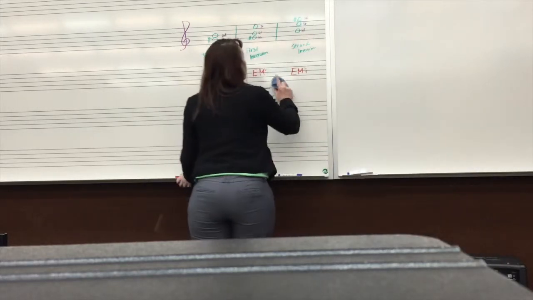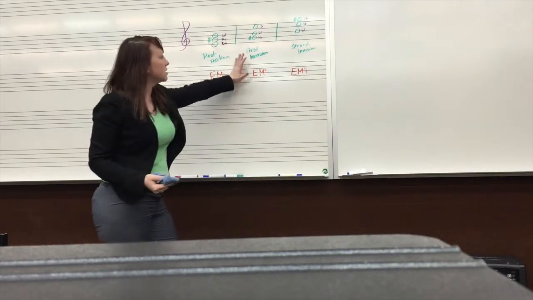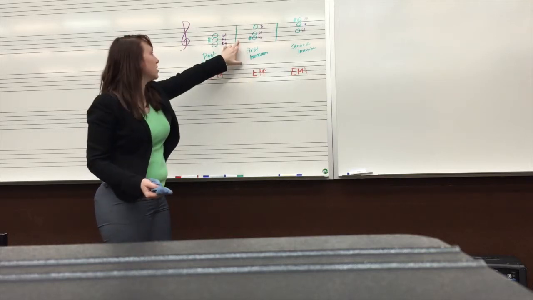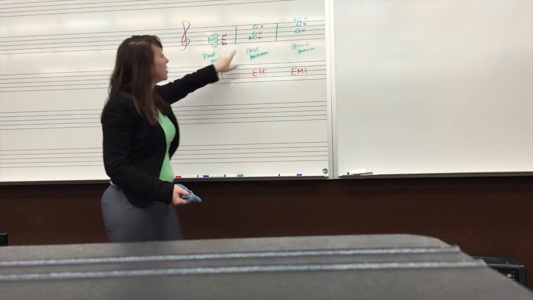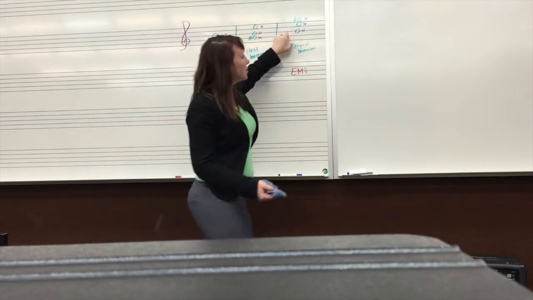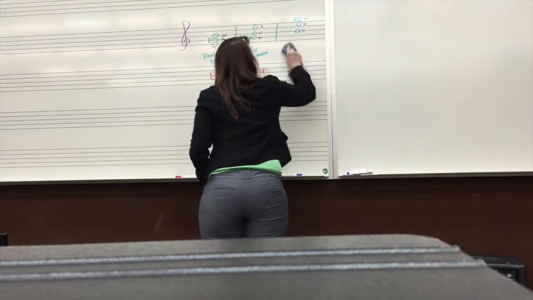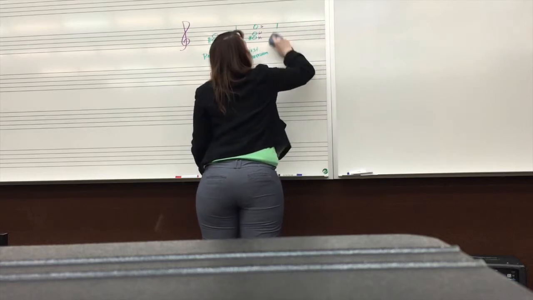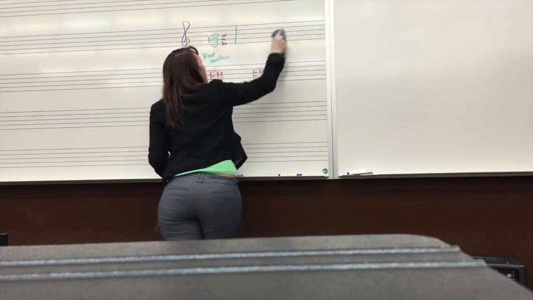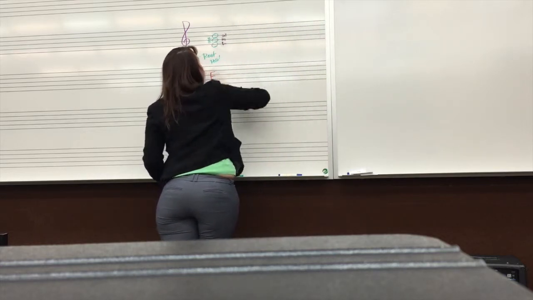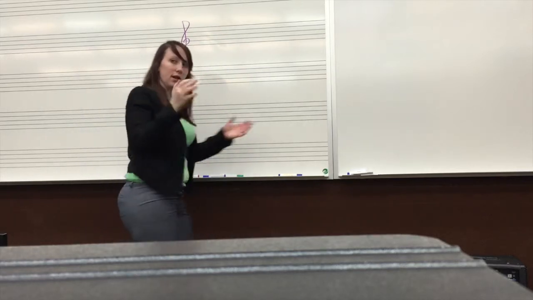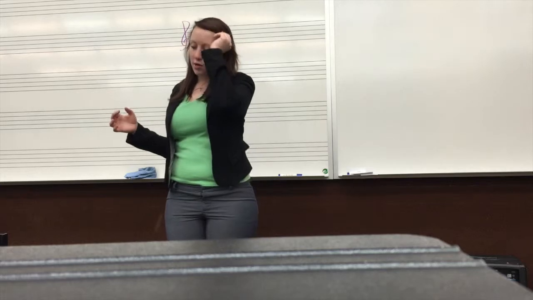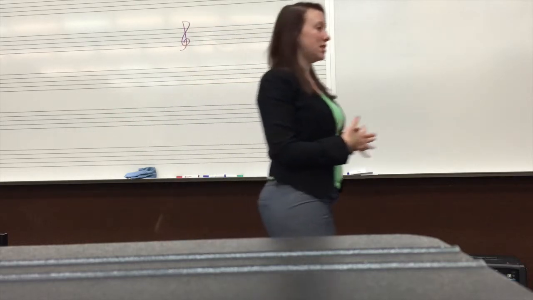Let me erase this. So in these, in the first inversion, the third is on the bottom. If you're classifying this as root, third, fifth, you have the root on the bottom, the third on the bottom, the fifth on the bottom. And you'll start to recognize how these are notated at this phase, because when we're looking at them like this and not in like a piano or choral setting, it's really easy to identify the pattern.